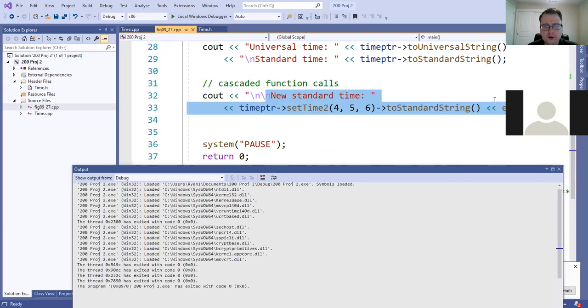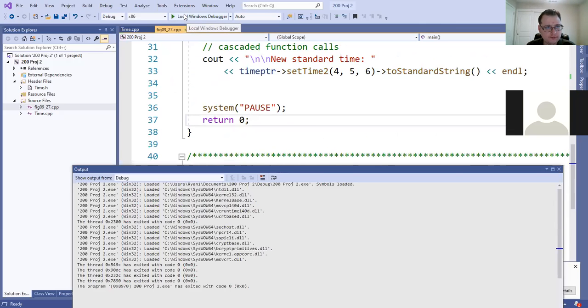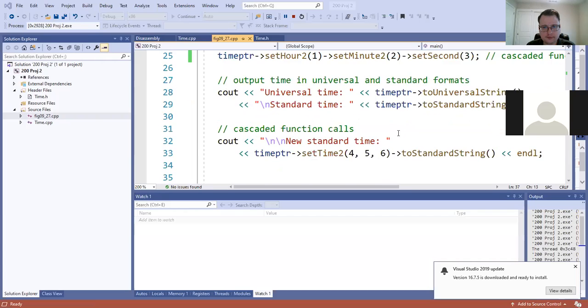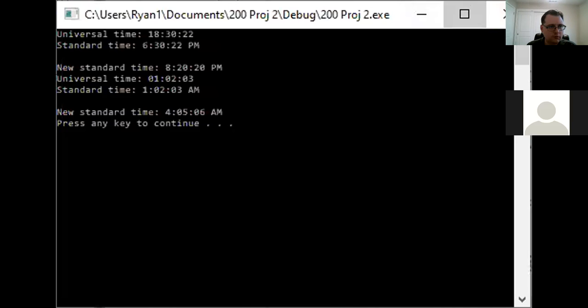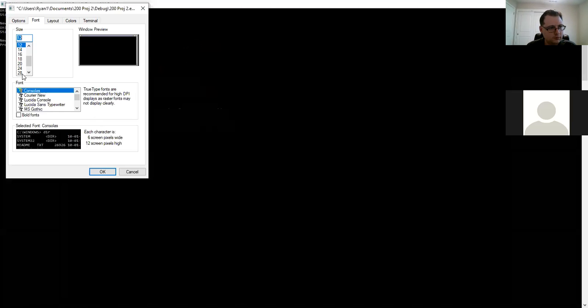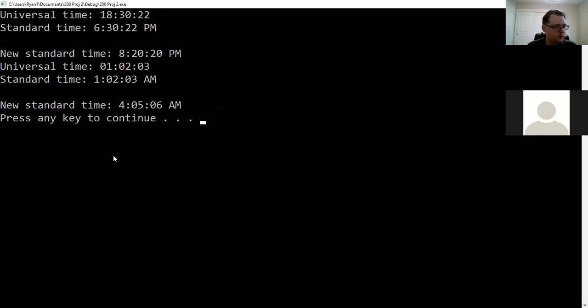And then again, we set it one more time and then print it out down here. And then we get all the outputs there.